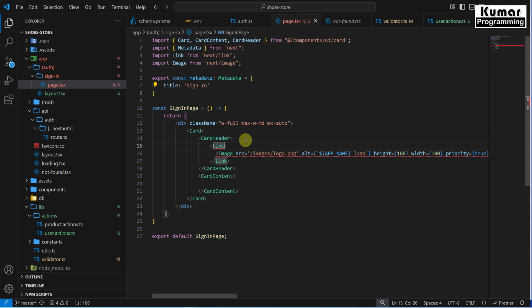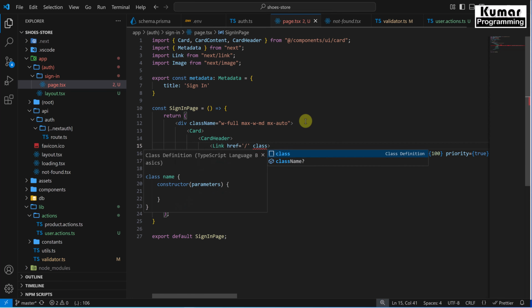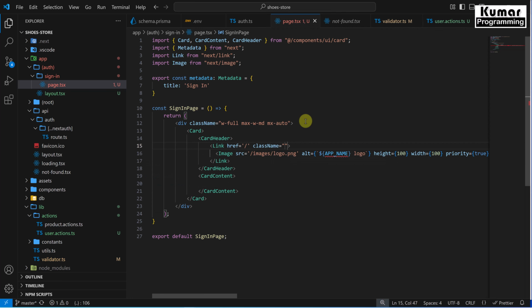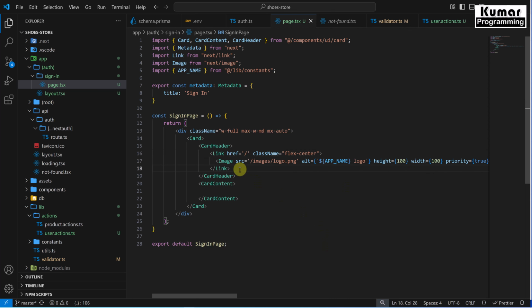And this link would have the attribute href, and this would be the home route, and we will give className as flex-center. And we are going to import this app name from our constants, so from lib/constants. And right after this we are going to have our card title.